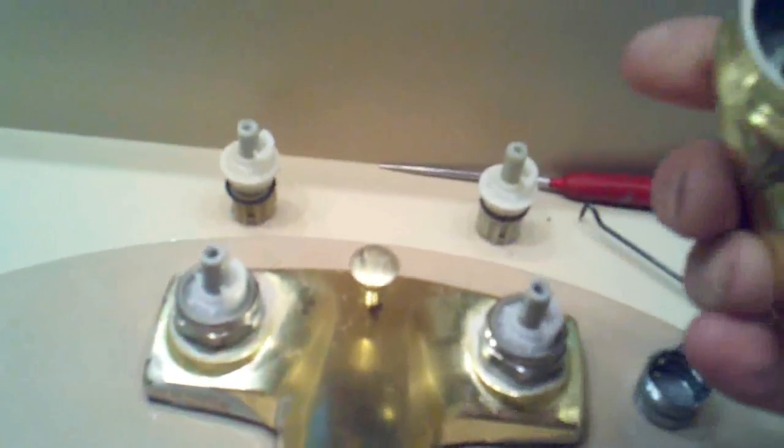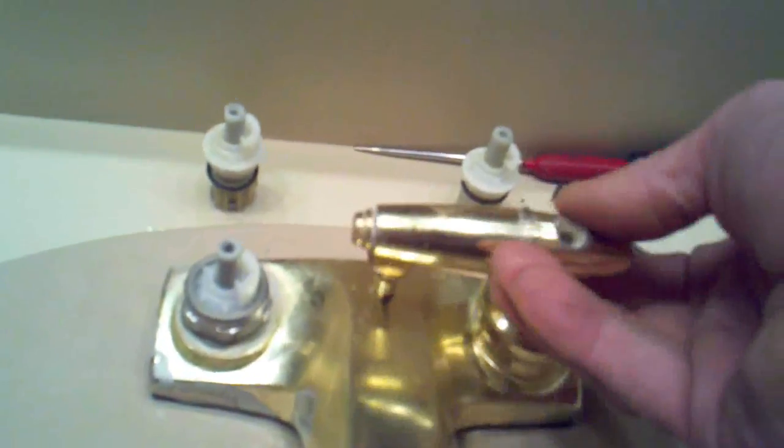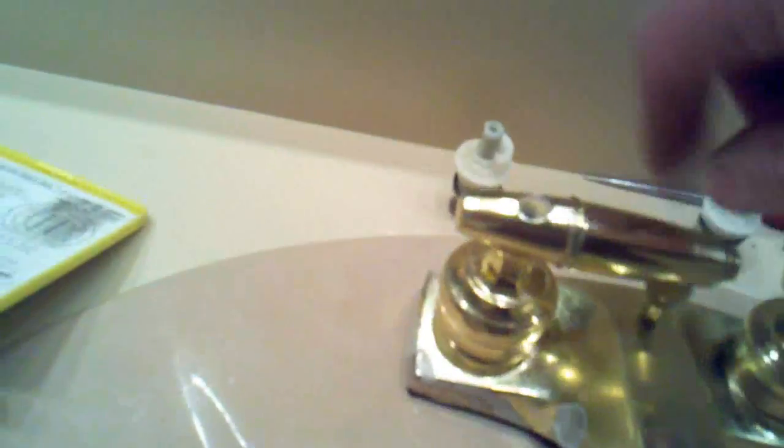Good. Now our handles go back on, and again they're indexed, so this one might actually be backwards. So I'm going to turn it, and then as we get the index, it slips right in there. Okay, and this one seems to be in almost the right position. Okay, so these are actually half-turn Deltas, and the stop is like a half-turn. And then our 2 screws, we're going to tighten those guys up.